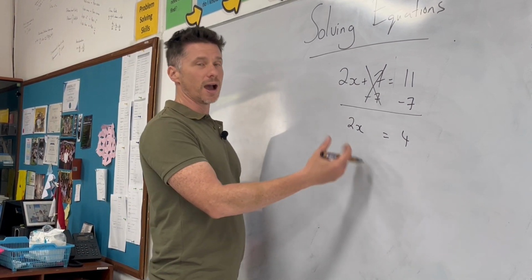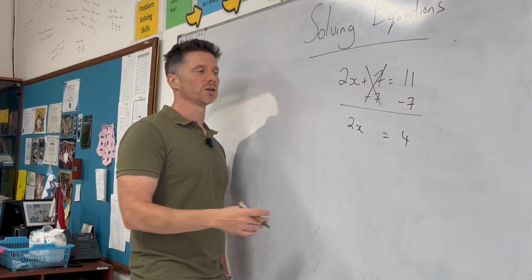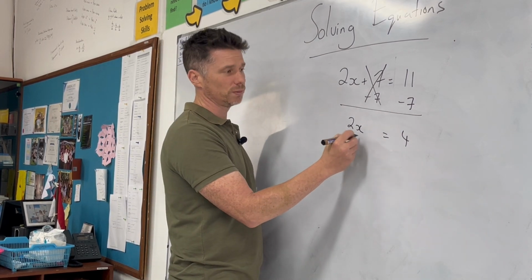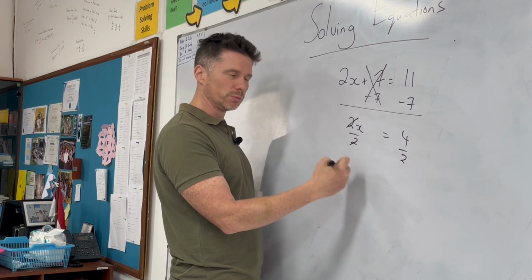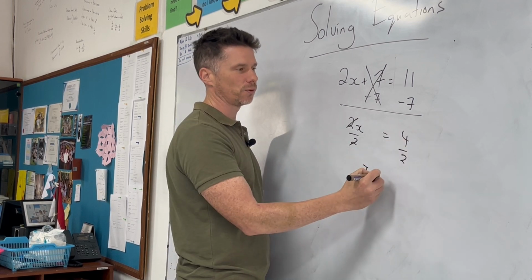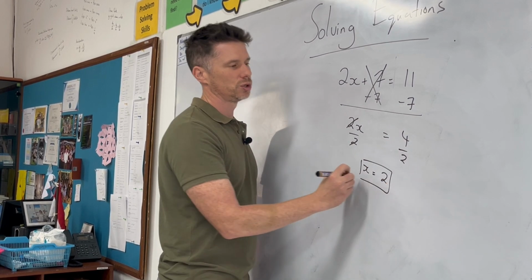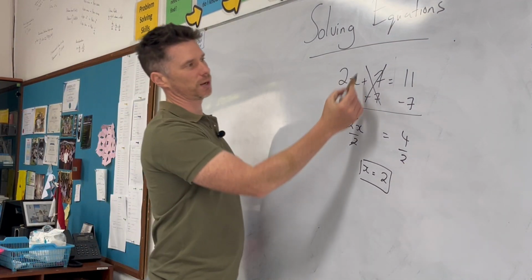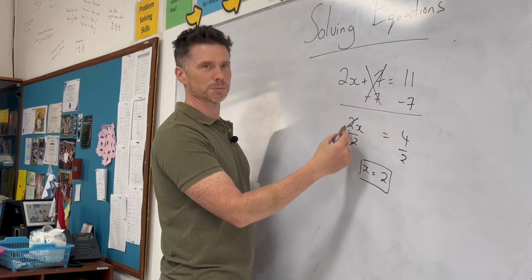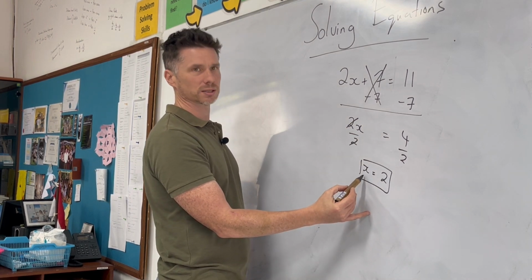Okay. Now we're pretty good at 1 steps from what we saw. So just divide both sides by 2, because I'm multiplying by 2, and to undo a multiply, divide. And x then is 4 divided by 2, which is 2. So that is my example. Here was the first step, getting rid of the 7. Here's the second step, getting rid of the 2, and left with just x.